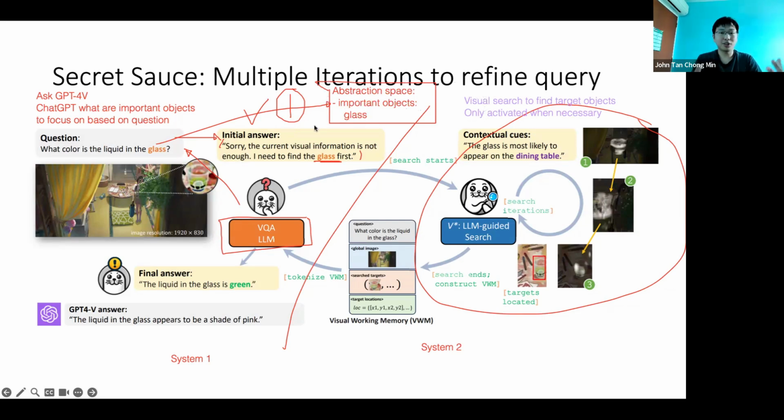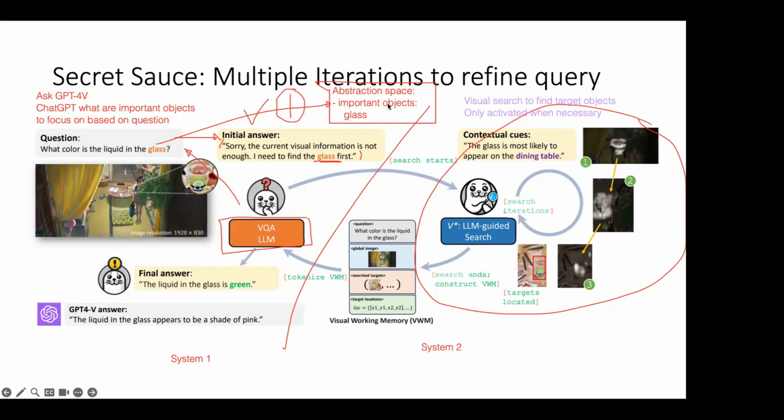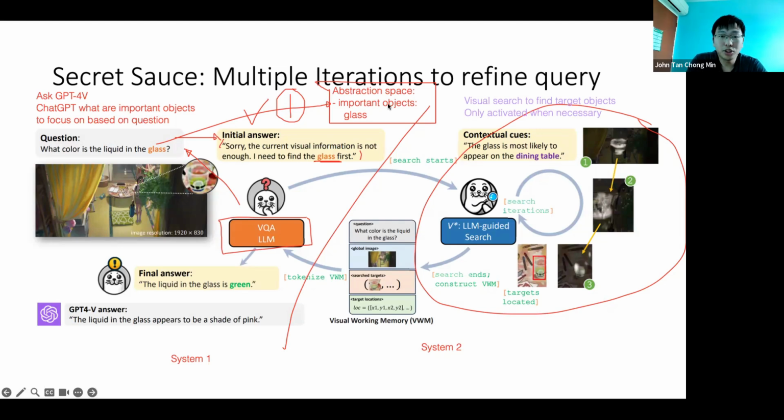And in order to get this abstraction space, there are many methods to do it. One is an image model like GPT-4V. That's the best context. The other is purely based on the text. You can really get this abstraction space that way. Just guessing, if there's a glass, there's probably a table. If there's not a table, there's a shelf. Yeah, you could potentially do guessing.